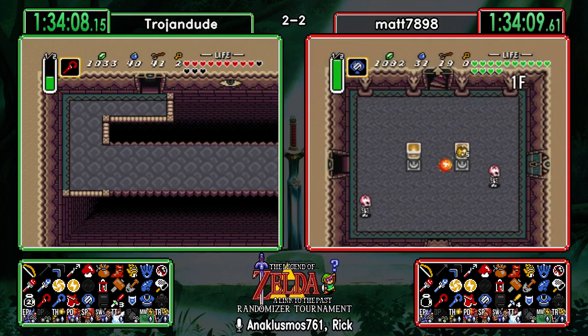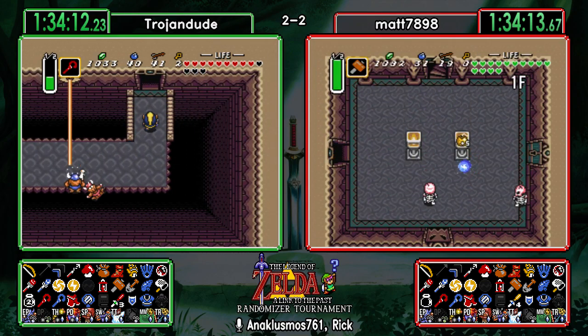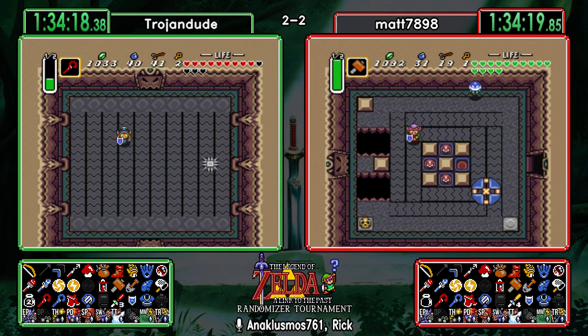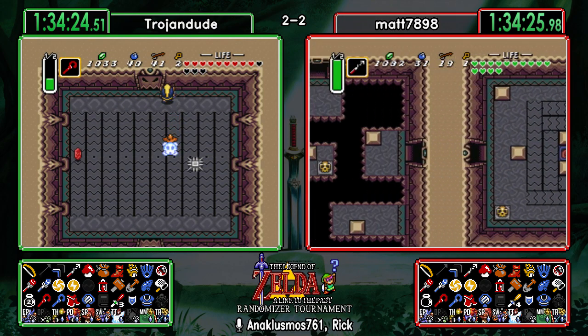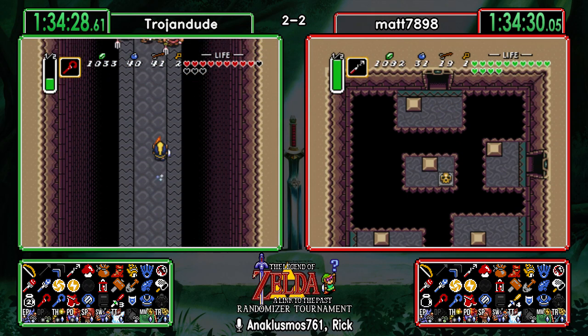And Matt is going straight left. Doesn't even check the first 2 chests. That's going to save him even a little bit more time. This is the fastest possible BK path he could take. It's going to catch him up a little bit. I think he did take a look at it, and unfortunately, Hope Cave wasn't the hope he was looking for. But I think he'll get a nice second place finish out of it.